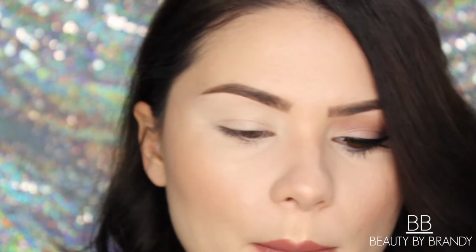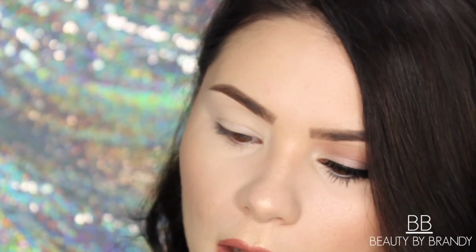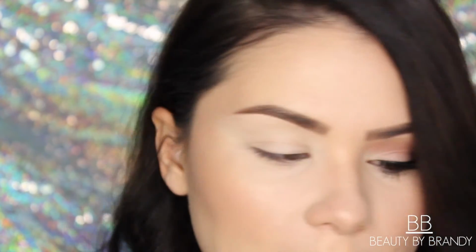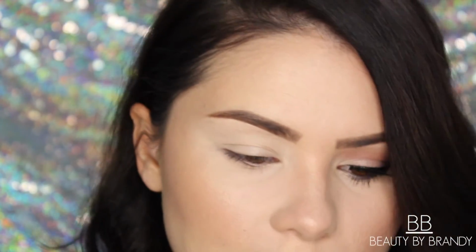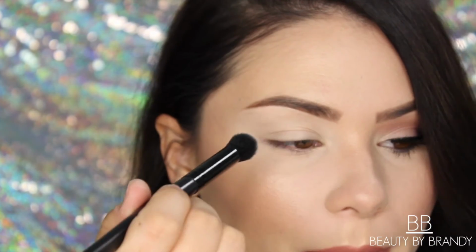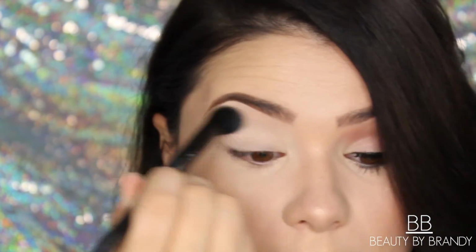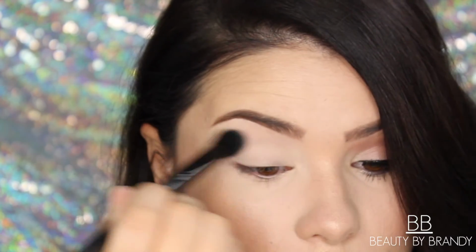I like to use a brush like this. It is an e.l.f. Flawless concealer brush, so you can use it for concealer, but I really use it just to get a lot of product on the lid. That's really all I use it for. Just dip into it. You can even use your setting brush that you use to set your under eye area, and then just powder the entire lid. And that is pretty much it.